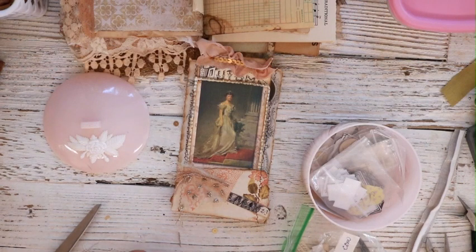You see, I'm putting one aside for the other journal that is getting ready also to be done.